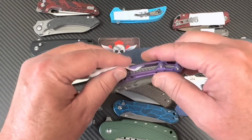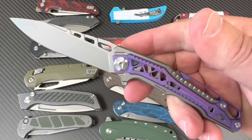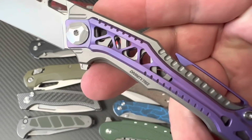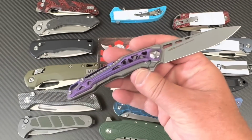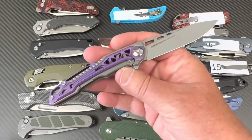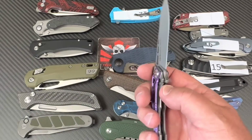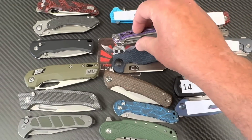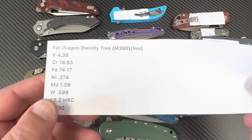Now, look at this, number 11, and I'm as calm as they get. Okay, so what is this? You're going Divinity Tree from Fat Dragon Knives. Of course, everybody knows Fat Dragon Knives. I mean, they're a household name, right? So everybody, that's why I'm a freak, and that's why I don't have that many subs, right? Because people go, you're a complete weirdo.